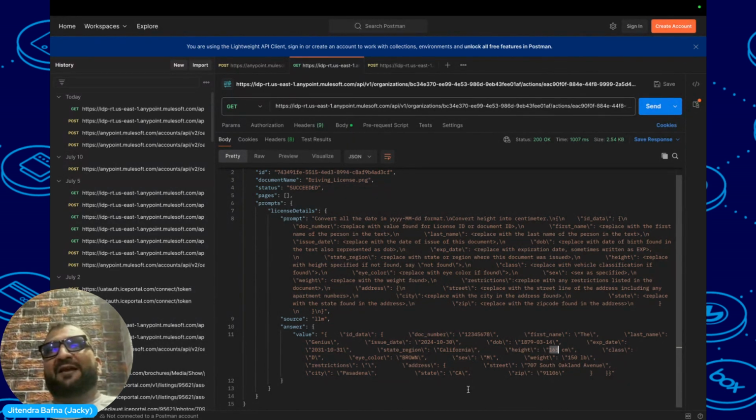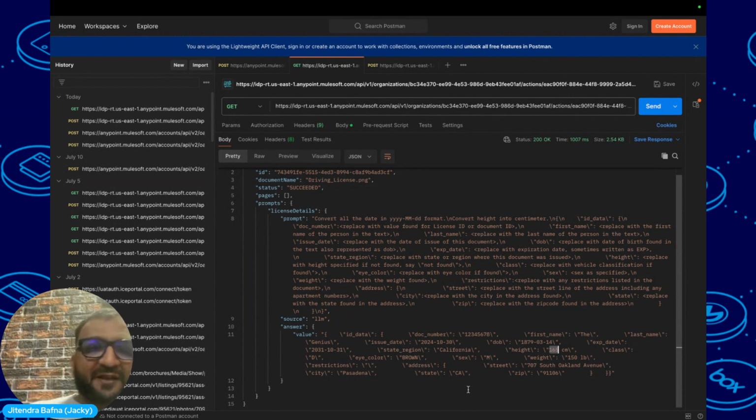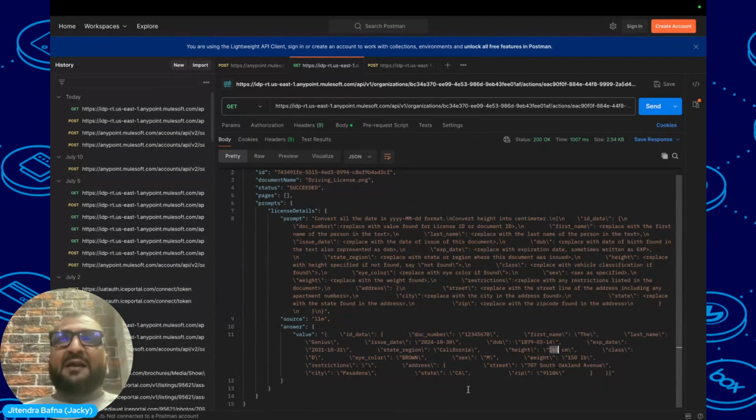But now my question is, is there any way we can have a callback URL? Generally, there is a possibility. Whenever you are doing the post request, you can also send the callback URL in the post request. Whenever the IDP is ready and able to extract the information, it will send the execution ID back to you on the callback URL, right?